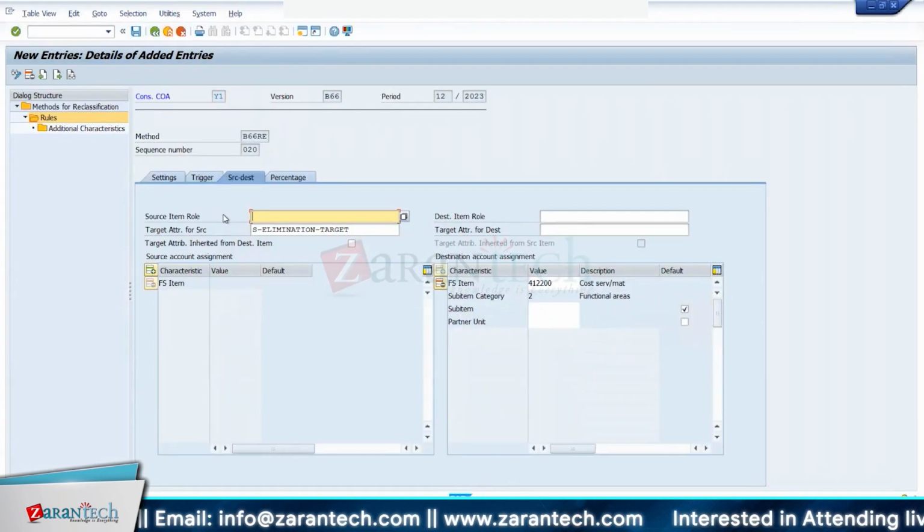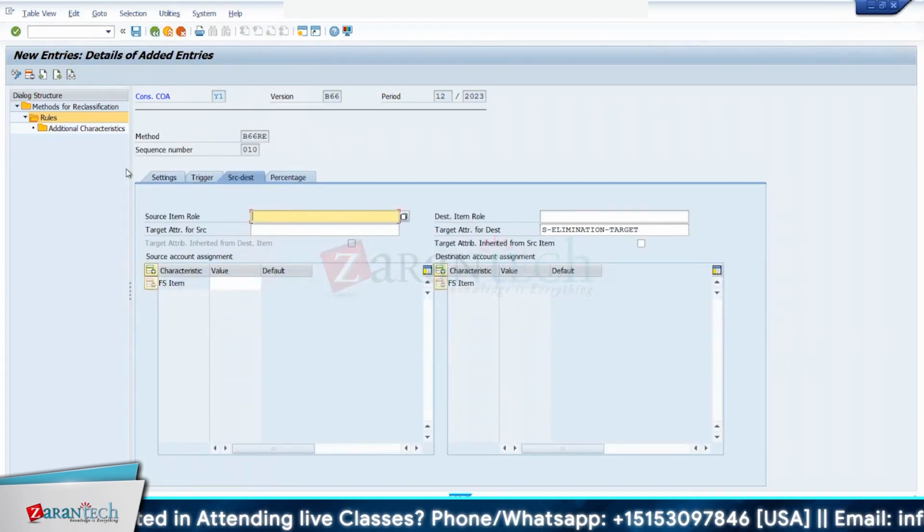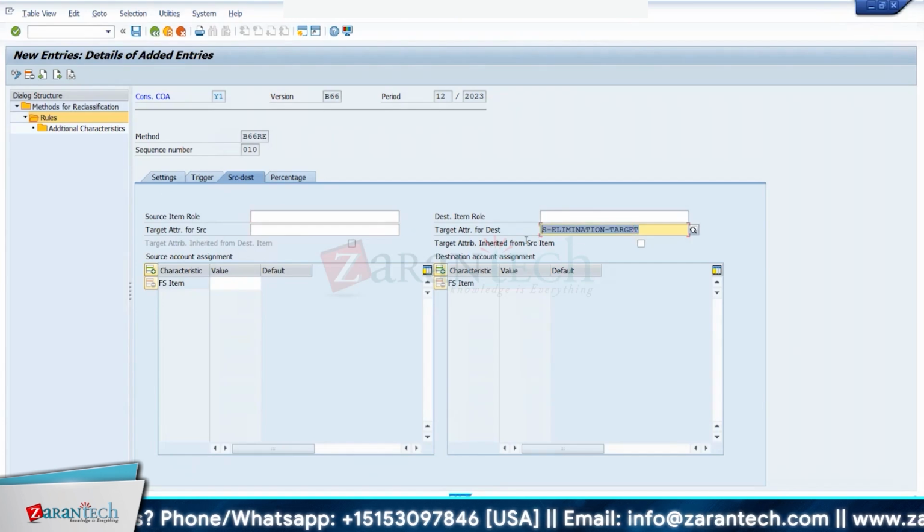So your accounting entry is debit this 412 and the credit to the same 412 at the sender side, correct? Sender side or receiver side, sir? Both sides. You need to eliminate, right? On the sender side, it will eliminate from your revenue, sir. That is the reason I've given a blank. Revenue will have a credit balance. It will go into debit there, credit to this elimination target in the selling company code.